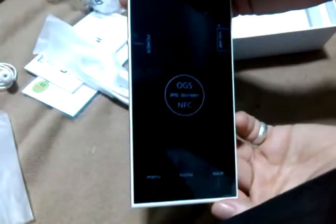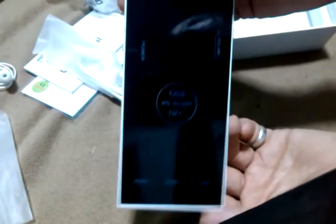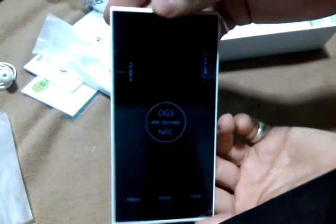And guys, I'm going to sign out now. I know you've been waiting for me to turn this on, but guess what? It's not going to happen right now. Sorry. I got to go charge this phone.